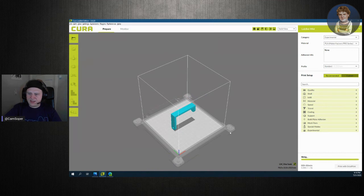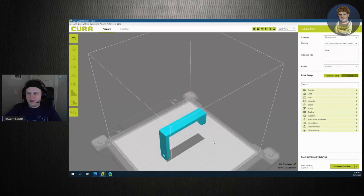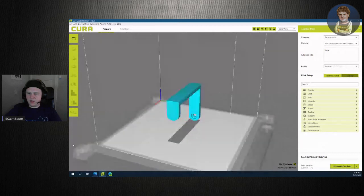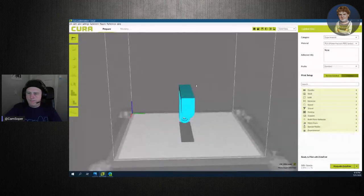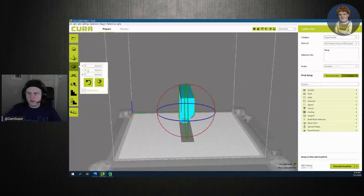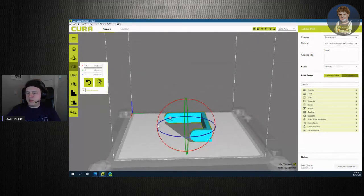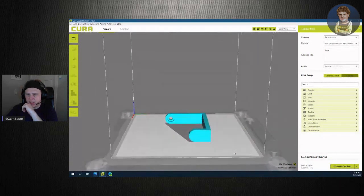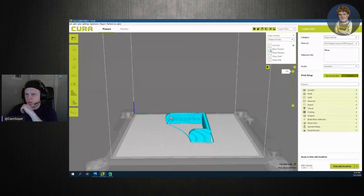So I'm going to guess that it's not going to print like that. That's not going to work. Rotate around the x-axis 90 degrees. There we go. So I was going to print it like that, and I still might. That'll probably print the fastest. And if we switch to the layer view, oh, not material color. I wanted line type. There we go.